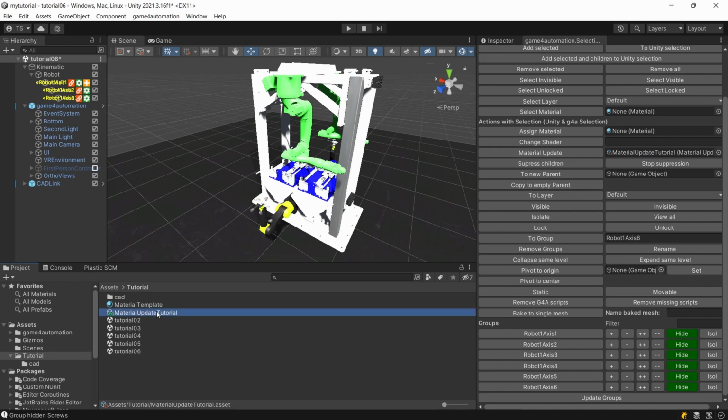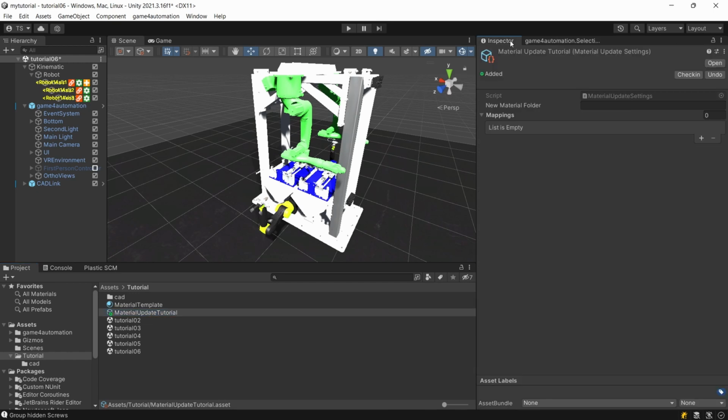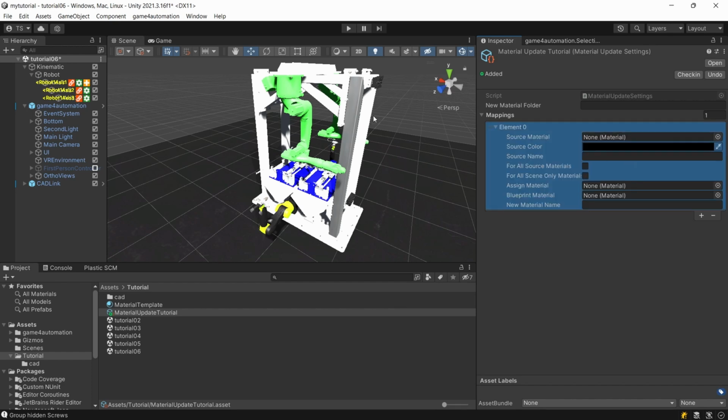The material update setting is basically a list of mappings between the current material and the new wished material. For example, I'm creating the first mapping and selecting my source material.